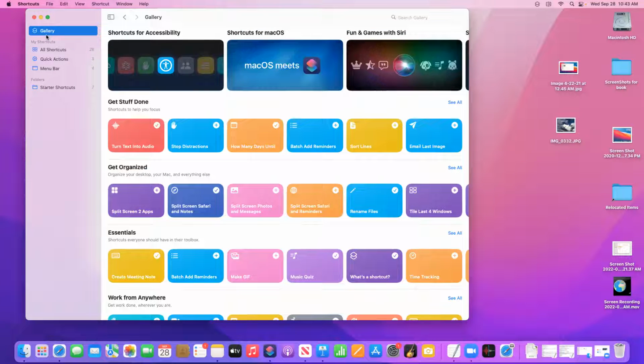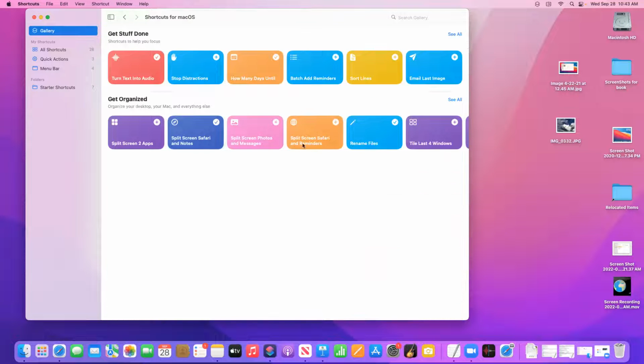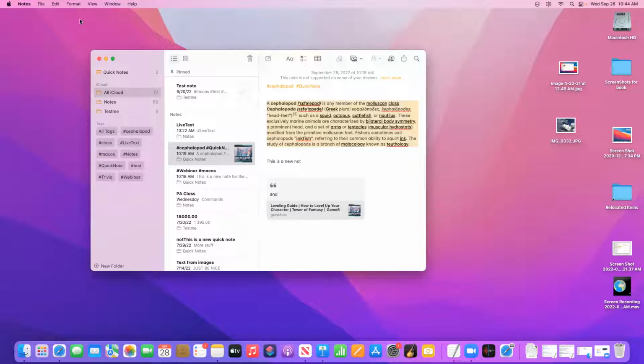And in many cases, these shortcuts are cross-device compatible, meaning that a number of these shortcuts will work on your Mac, but they'll also work on your phone or your tablet, because again, the shortcuts option basically is a multi-Apple platform sort of option for all of that. And so many of these will work on different devices. And that, again, can be helpful if you're looking to do the same type of thing on your tablet, your phone, or your computer. So shortcuts are another cool option.